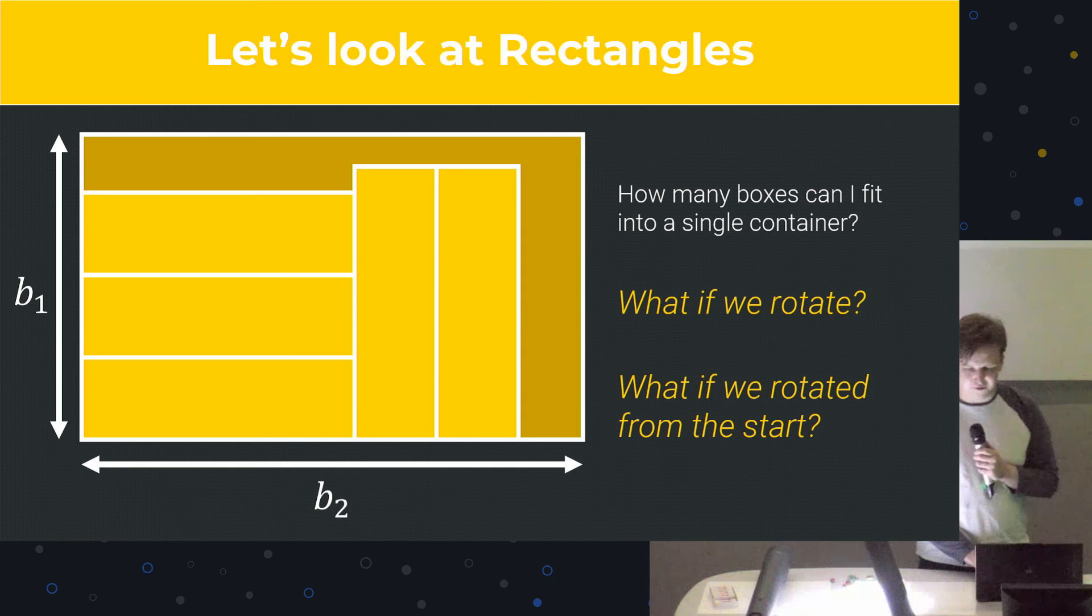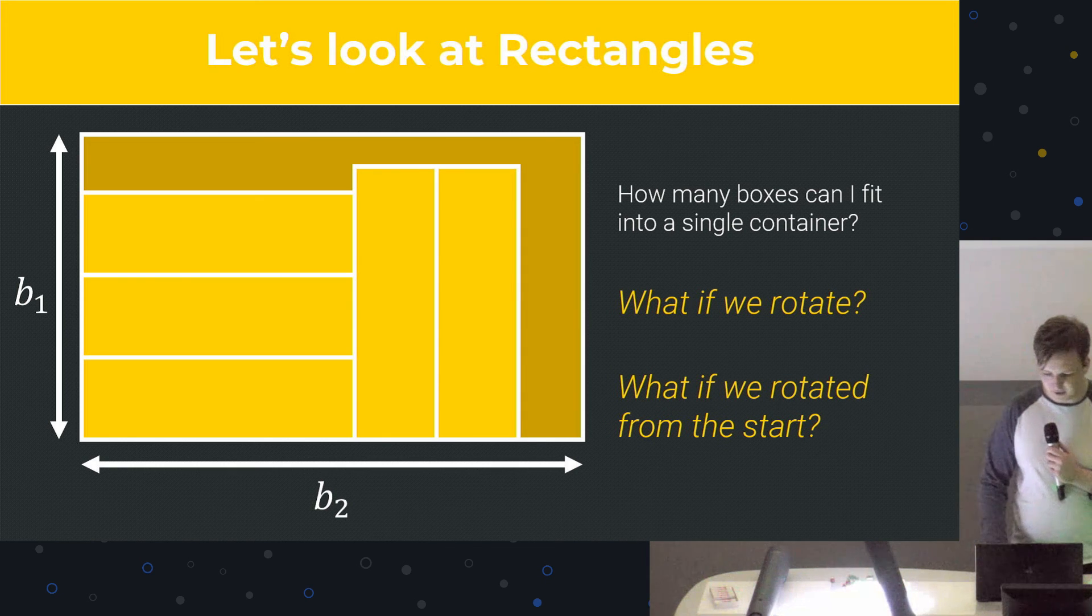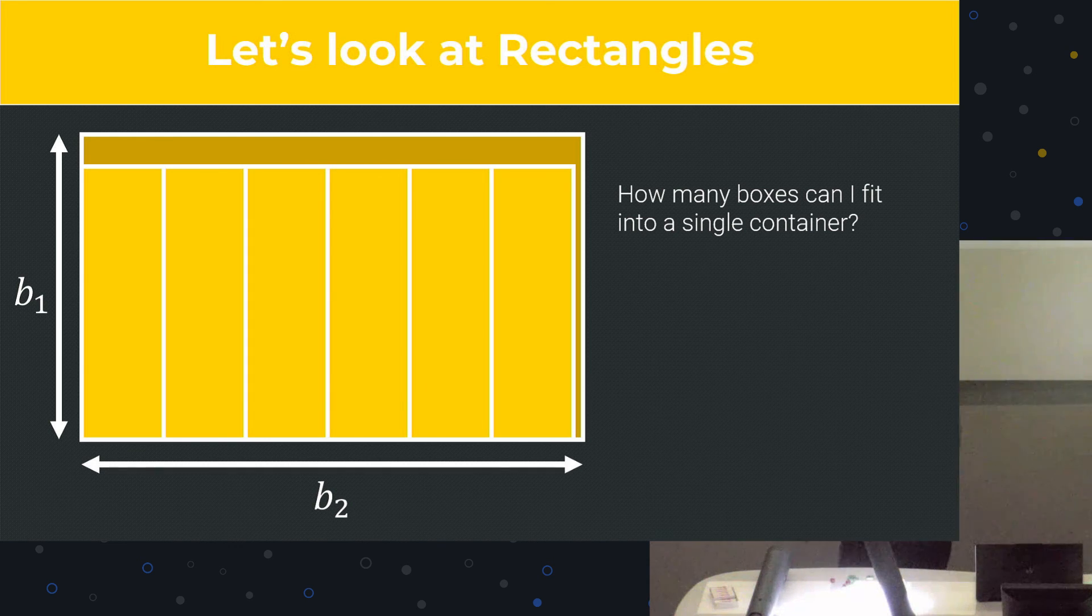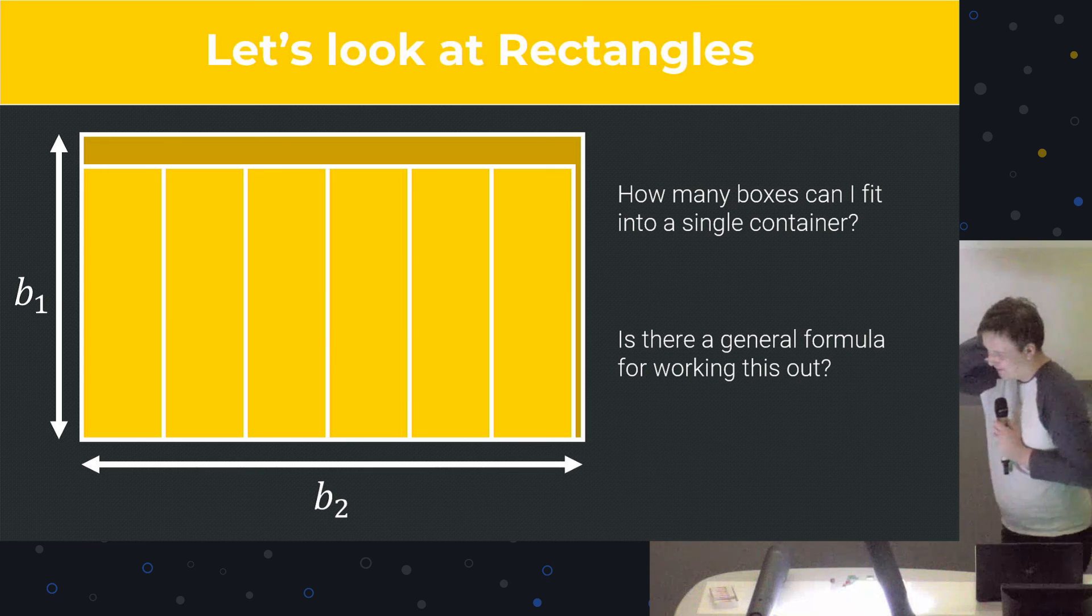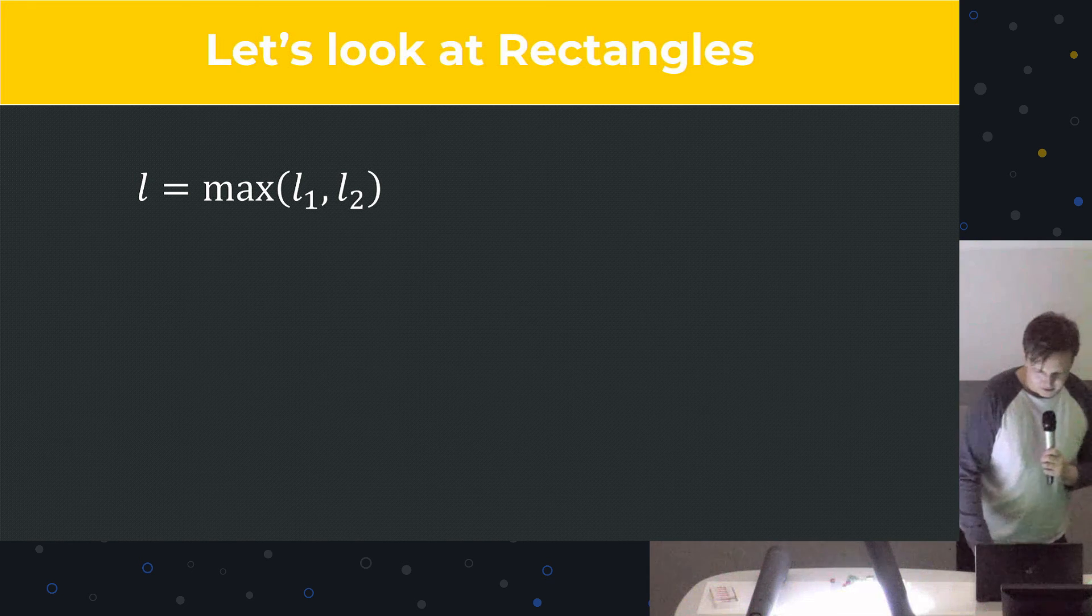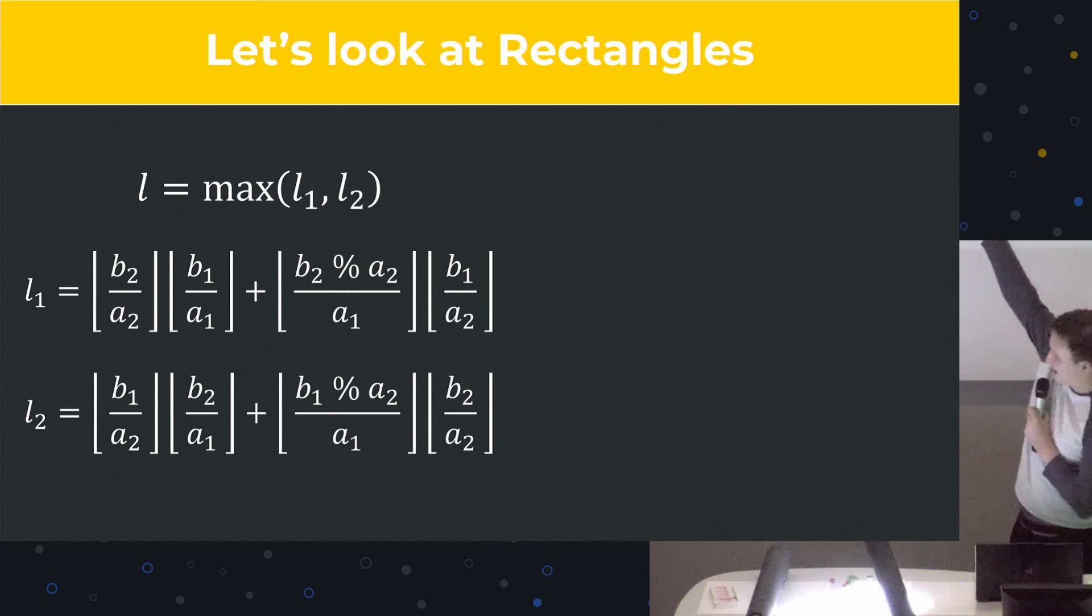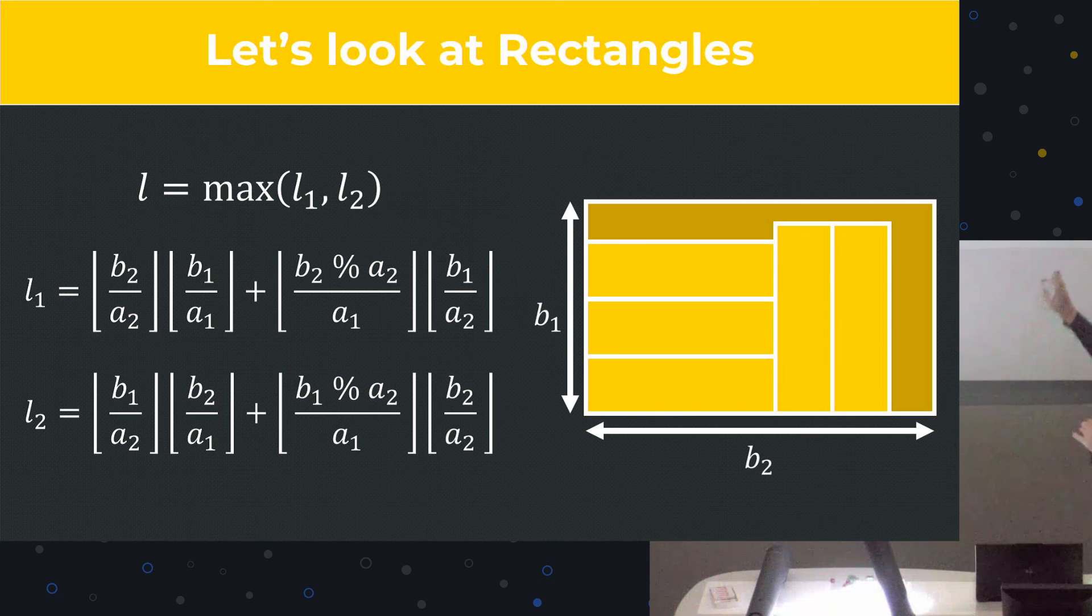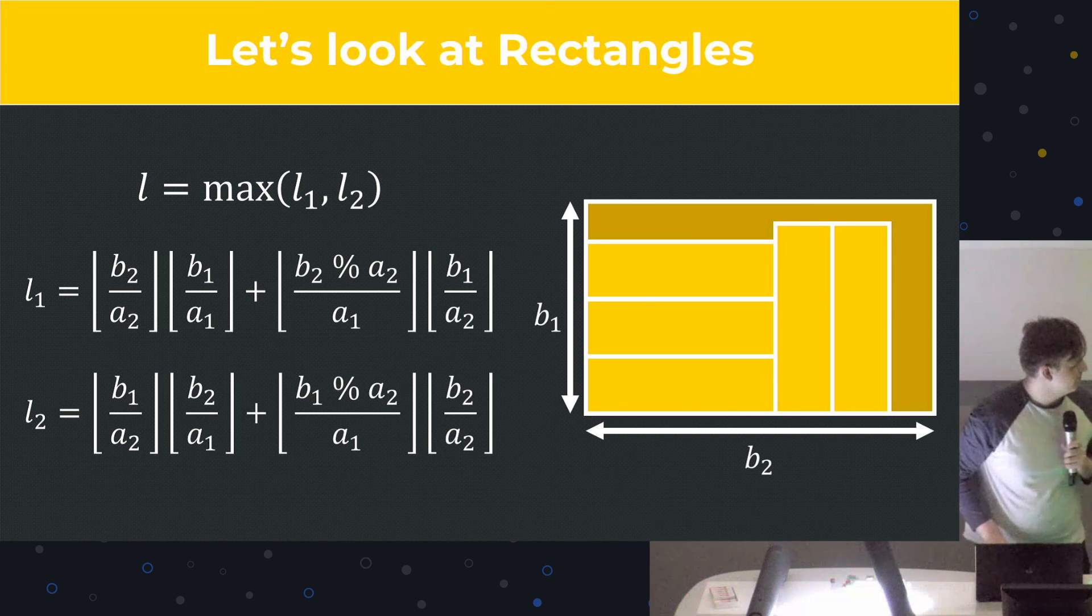What about rectangles? So this is slightly different. We have to specify more things. So A1, A2, and B1, B2. And note that we always have, just for generalization's sake, we're just going to say that A1 is less than A2, and B1 is less than B2. Okay. So let's go and plop some rectangles in. Okay. Three. No, that doesn't seem right. Oh yeah, of course. We can just rotate it. So if I rotate it, I can fit in two more. Isn't that nice? But wait. What if we just rotated from the start? So we put it in in a different way. If I just rotate them, we could have actually fit six in, not five, all along.